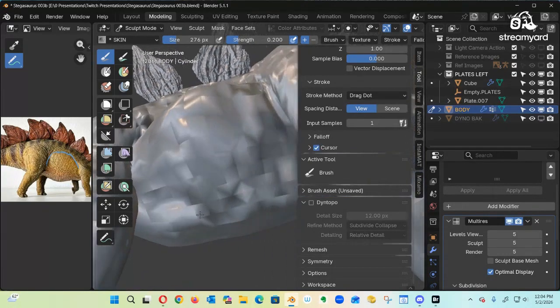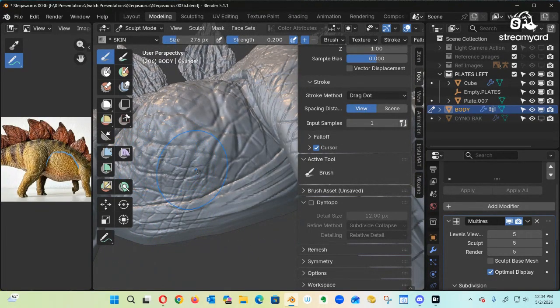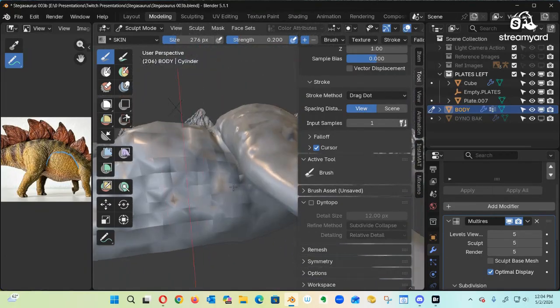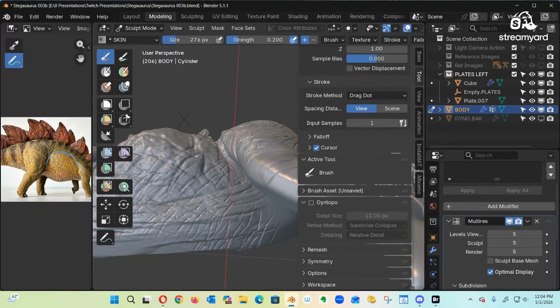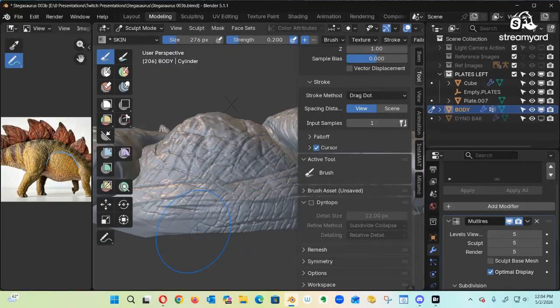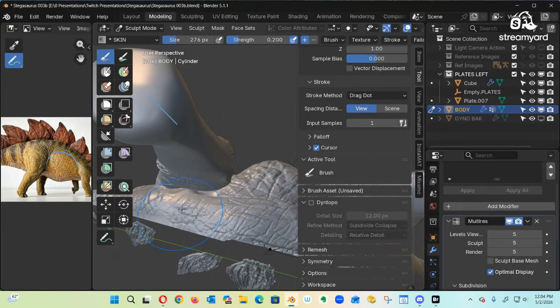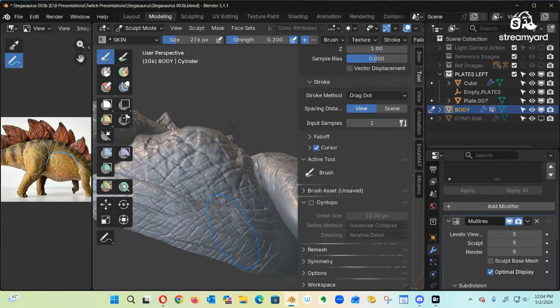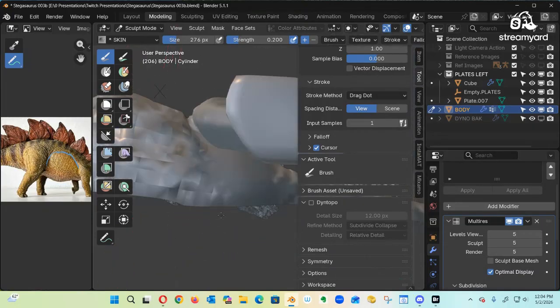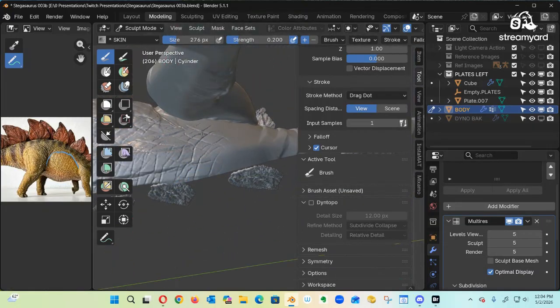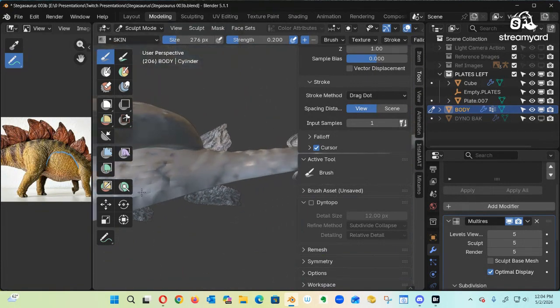So I'm adding more texture, more wrinkles and folds down in here. Well, more wrinkles will be more accurate. It's doing half the dinosaur because that's the real geometry. That's where the real geometry exists. And again, I'm using the drag dot technique because I can control this.